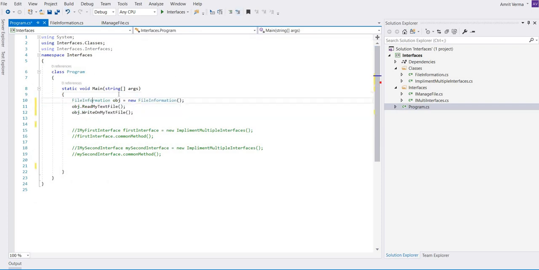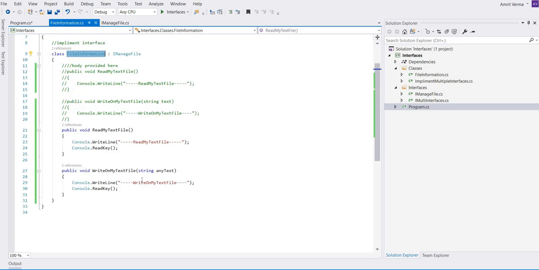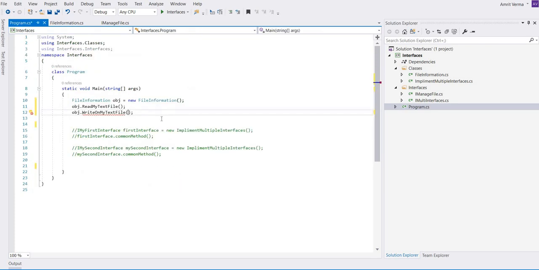Here I just use that class, FileInformation, right? Why is it giving me the error? Because I haven't passed the parameter text. If I give it, I will use any dummy text. Without wasting time, just run this and put a breakpoint here.